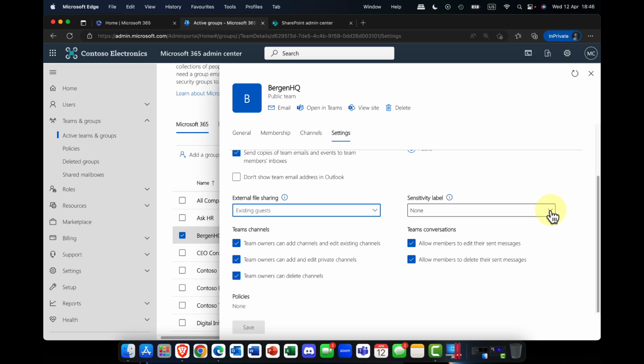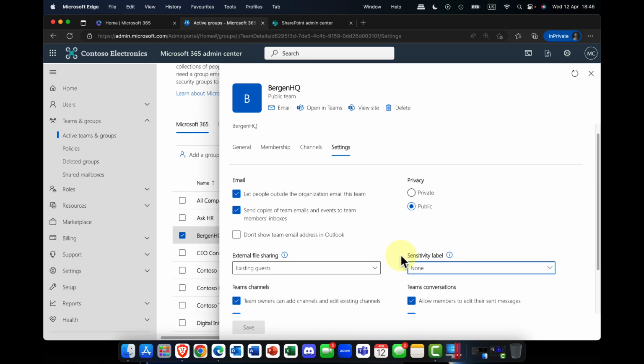Now, in addition, it's awesome that I can also assign a sensitivity label here to my project. So I can either assign it to the group or the team. Now, just to point out, this doesn't assign labels to the content. You can still assign labels to the content manually. But because this particular group is also a Microsoft team, you can also restrict and control who can create policies and so on here. So that, again, is really, really useful.